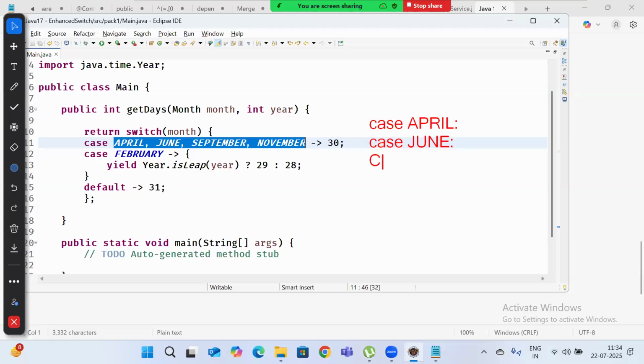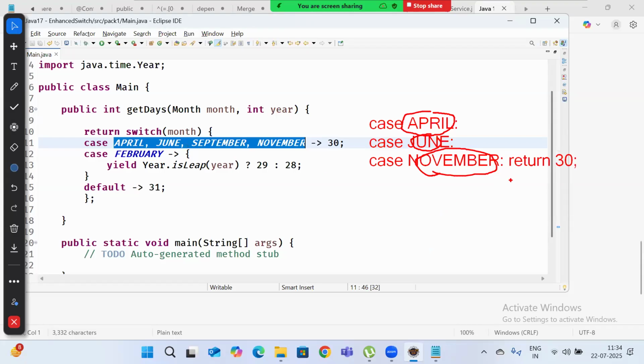Like this, case November, colon, then return 30. This is old style, because one case can accept only how many values here, guys? One value only it will accept. It won't accept multiple values. Am I clear for that? Right. But now in enhanced switch statement, one case can accept multiple values and we can separate them with comma.